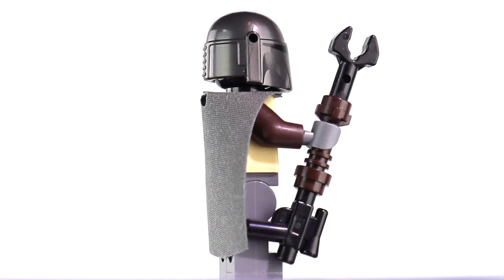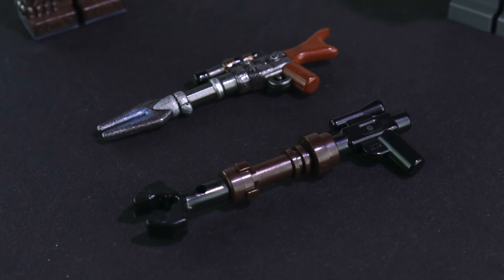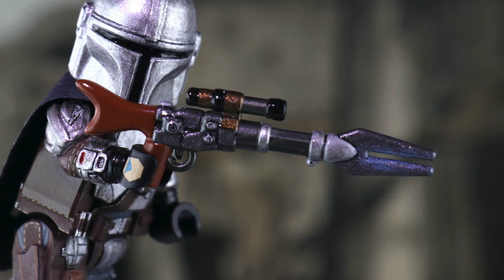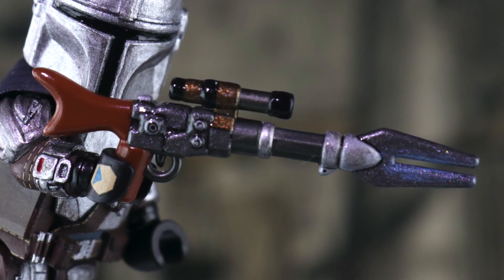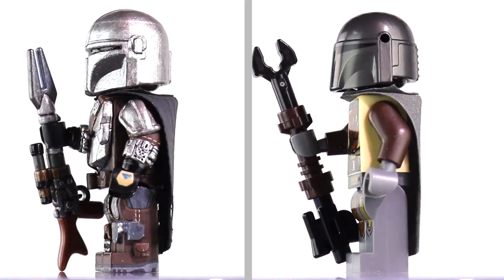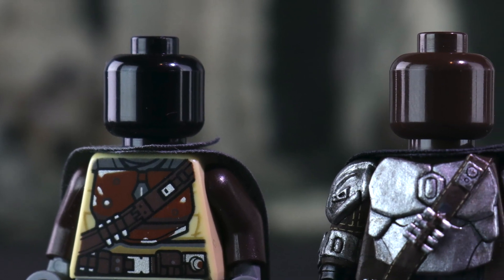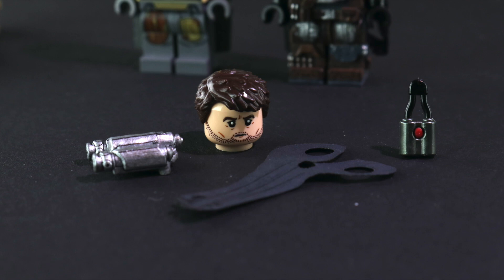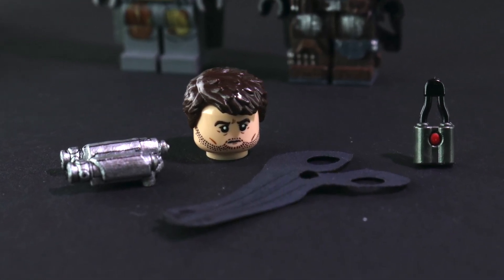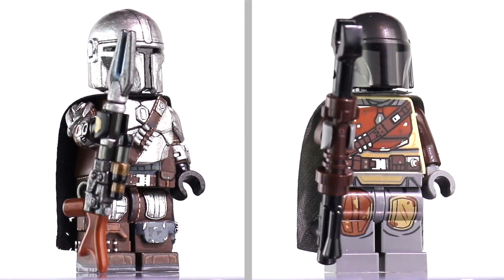Lego obviously took the brick built approach to the Pulse Rifle — not contesting that choice, as we've got to remember this is still Lego. But I had a great time finally painting up the overmolded brick arms version from Eclipse Graphics that I had been hanging onto all year long. There's really not too much more to talk about here besides maybe the head underneath, which I do think Lego should change to a dark brown to be more consistent with the undersuit — the black doesn't quite fit. I also painted Pedro Pascal's likeness and made a bunch of extra accessories. Hopefully Lego will fix the color scheme next time and maybe give him the jetpack too.